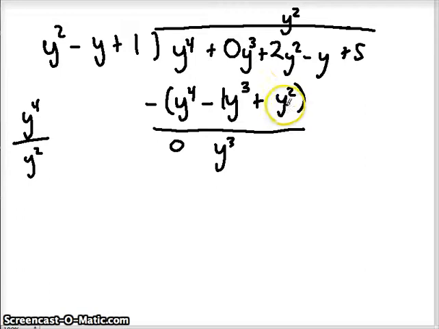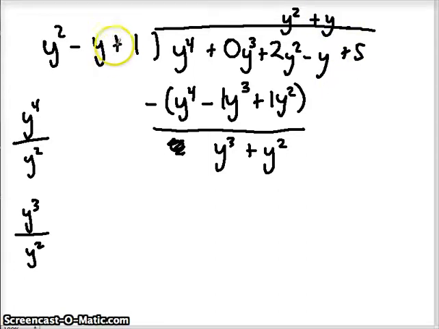And over here we're subtracting y squared. So 2y squared minus 1y squared. Sometimes you might have to add that invisible 1 there just to help you with the math. So we get a positive y squared. We don't have to bring anything down because this is all divisible. So we ask ourselves, how many times does y squared fit into y cubed? Well, just y times, positive y times. So multiply and subtract. We get y to the third minus y squared plus y.